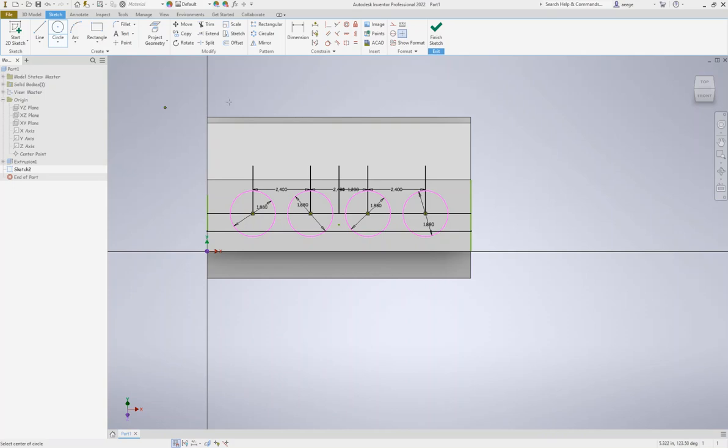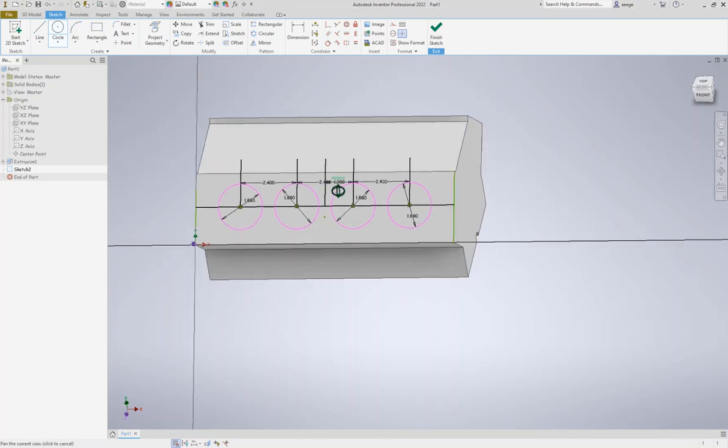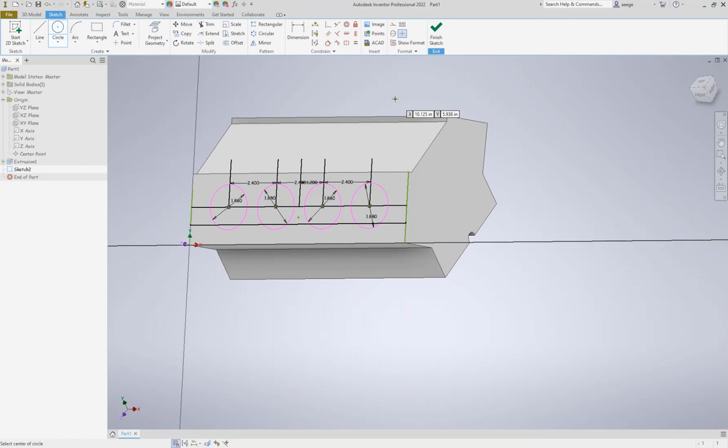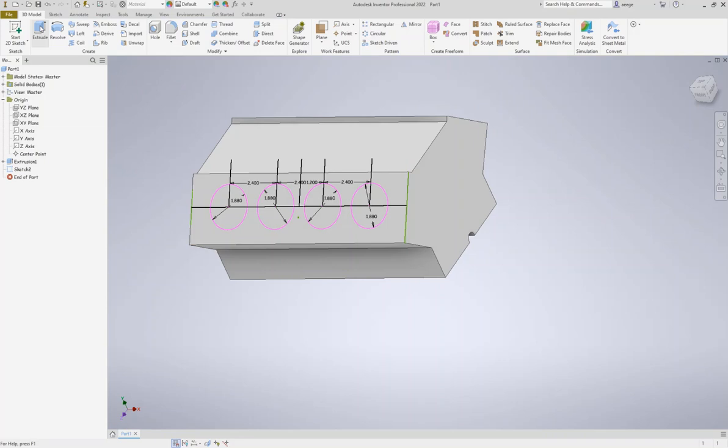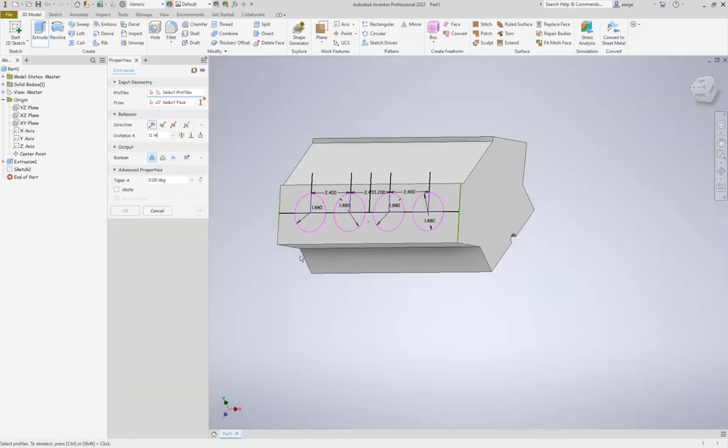So that's what I'm going to do. I'm just going to simply change the angle, and finish the sketch, extrude each one of them, in the opposite direction.